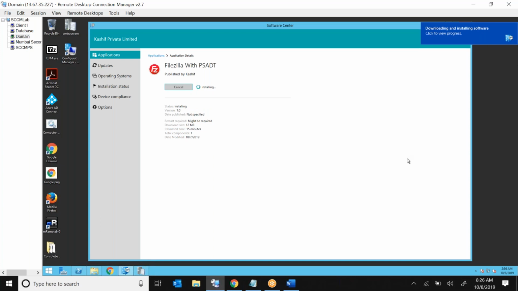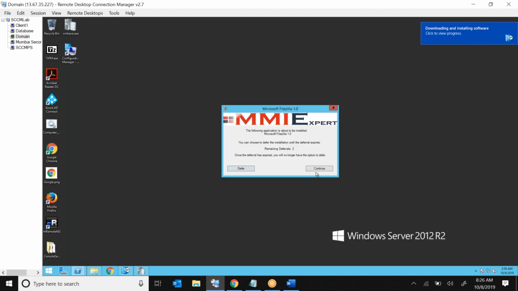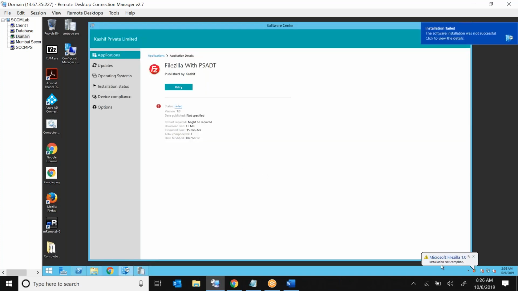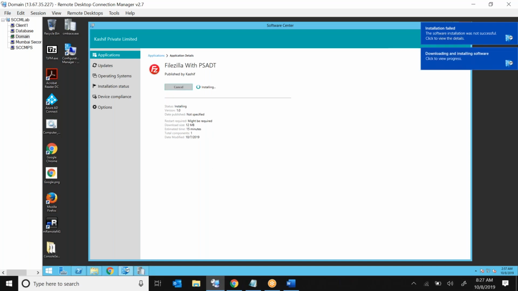On this computer, the user can defer. If the user does not want to install now, he can defer. So I just clicked on defer, and you see installation not completed. If I try again, the user can defer one more time. What will happen after that?